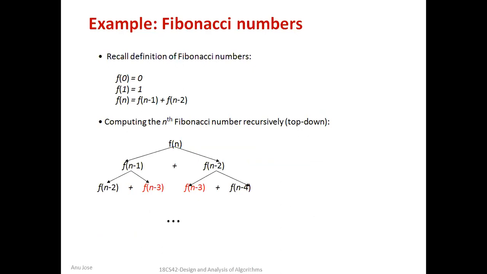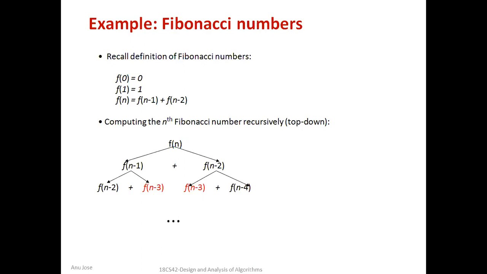For example, I want to calculate f of 5. In the top-down approach, we start calculating from f of 5. For that, f of 3 and f of 4 are required. Then f of 2 and f of 1 are required. Like that, the process continues till f of 0. That means we calculate from 5 down to 0. And in the bottom-up approach, we calculate from 0 up to 5.